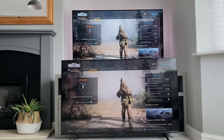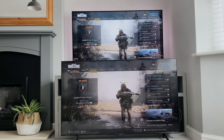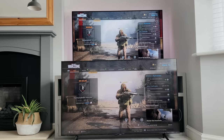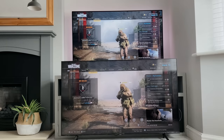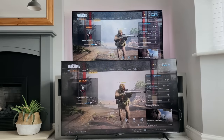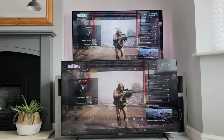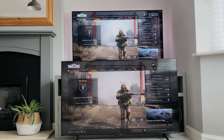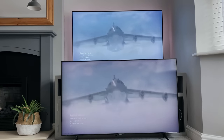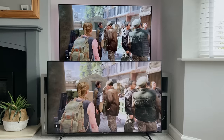They are very, very similar, but the first thing you'll notice when comparing them side by side is how the Samsung looks a little washed out when compared to the LG. I'm not talking about the colours here — I'm talking about the overall vibrance and contrast of the TVs. Here we've got Warzone, for example, and if you look at the rank number at the top right corner, the LG is just that little bit cleaner, that little bit more vibrant, whereas the Samsung looks a little bit flat. My room is quite bright, so that's not going to help, but you can see the two screens look a little bit different when compared side by side.